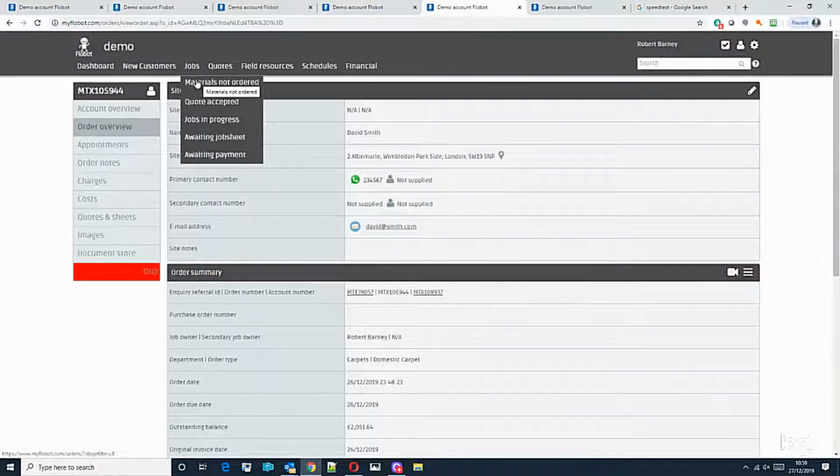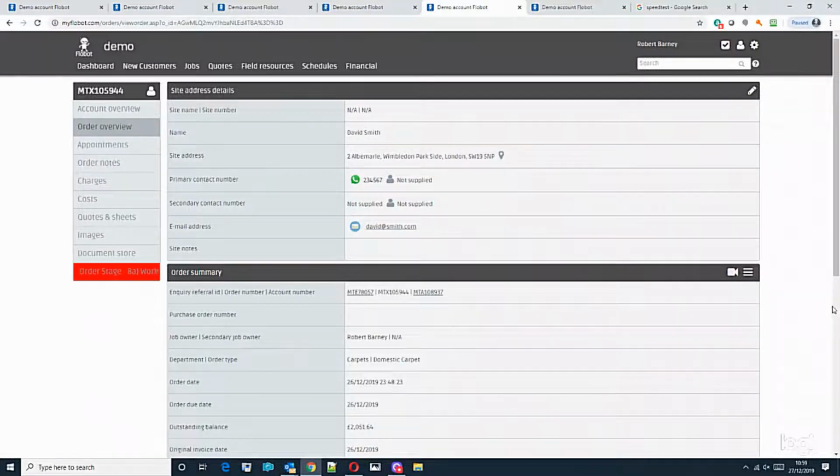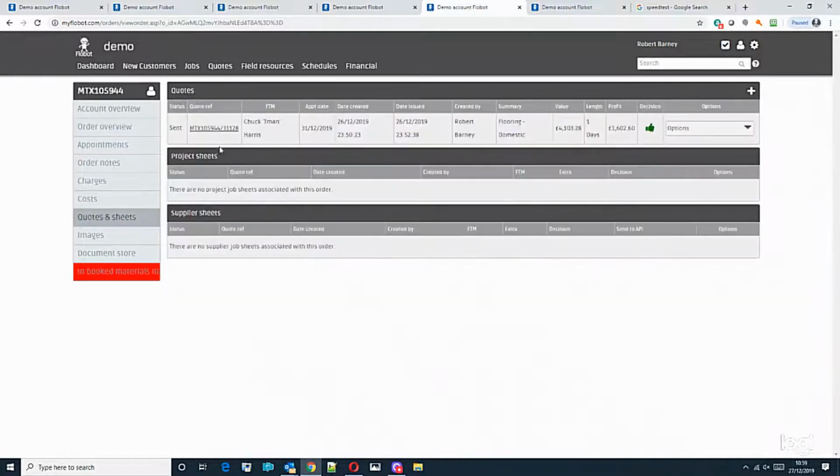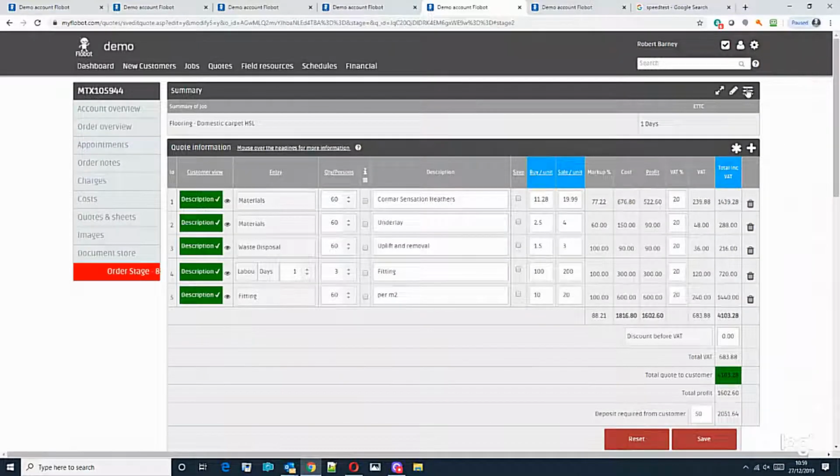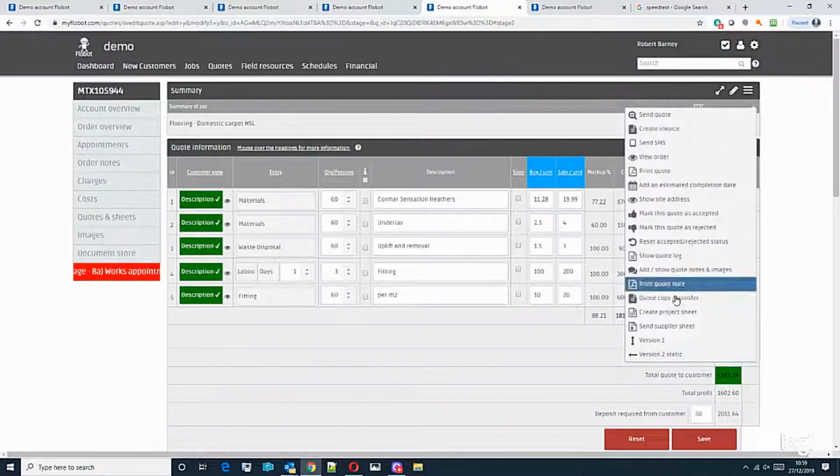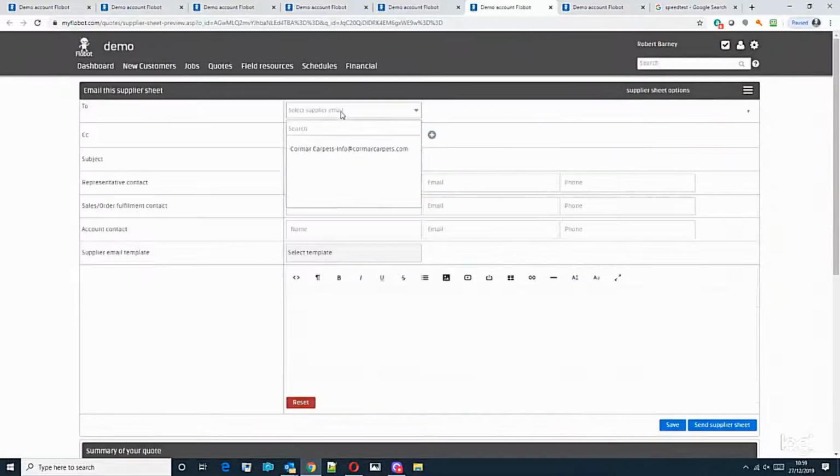So we've got a long list of things that we need to do, and if we want to do that right now, what we do is we go back to our original quote and we make two things. The first one is we will send off a supplier sheet, and we've got a list of our suppliers in here and their addresses and our account numbers on them.